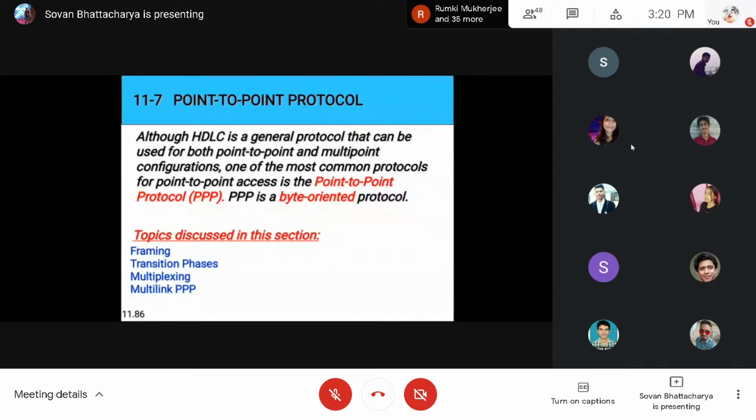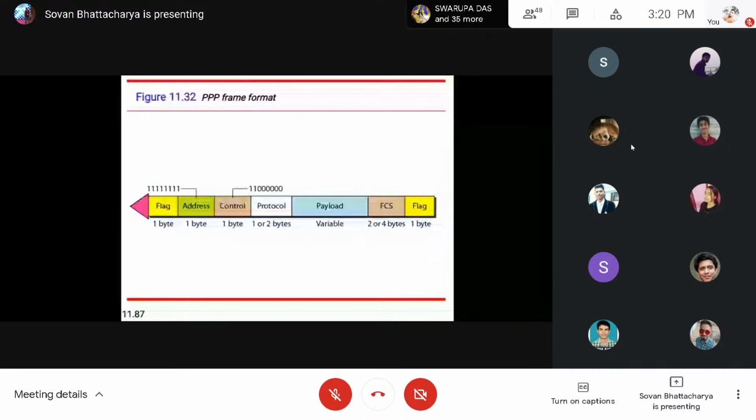Now in this multilink or multipoint setting, the problem will be there. So address and control fields are there. Now they have to check in PPP which control will act as a sender or a receiver, or whether it is noiseless or noisy, so they have to check it from this. And the address field means the source address or the destination address that they have to store.